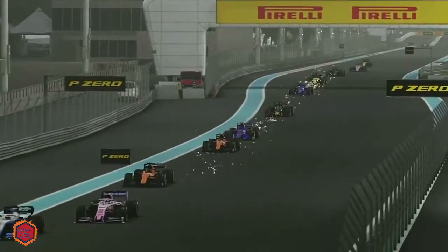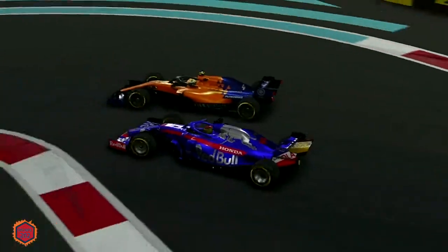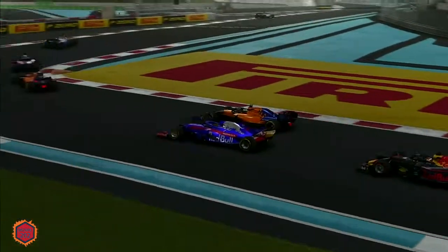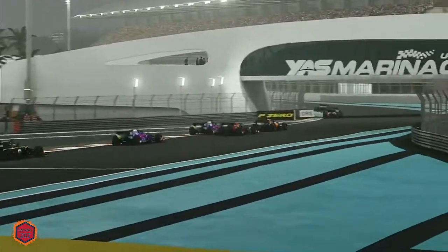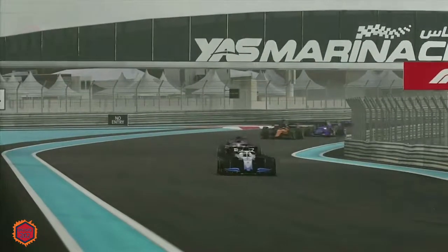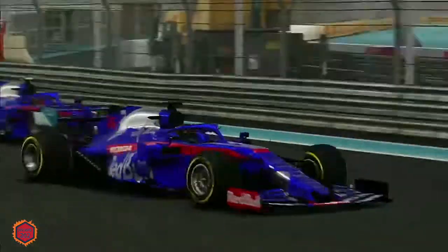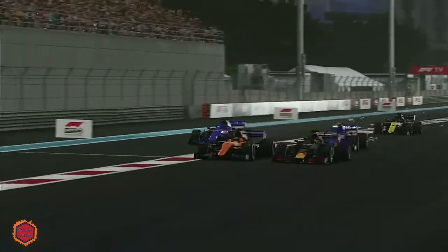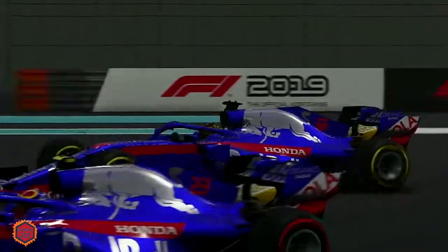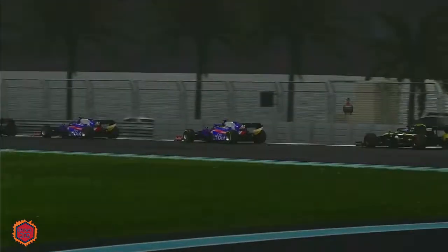Now hopefully we can get ahead after the McLarens, and indeed we can. We skip on here down the inside of Lando Norris, and now around the outside we try again. He's pushed us off the track, and now we've lost out to Pierre Gasly, as Gasly now re-overtakes us. Now he might lose out to our teammate yet again, as Norris and Gasly side by side, we have lost out to our teammate again. So it's not worked out for us here.